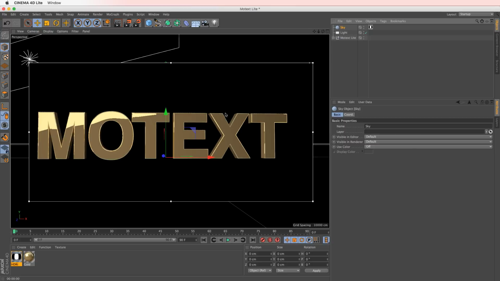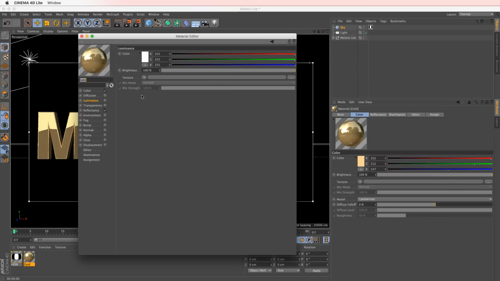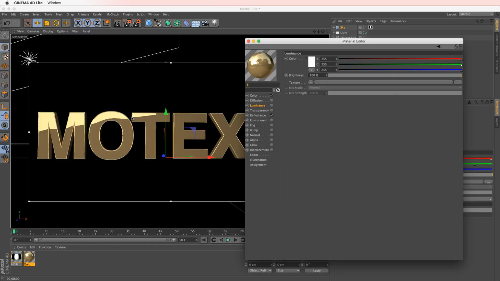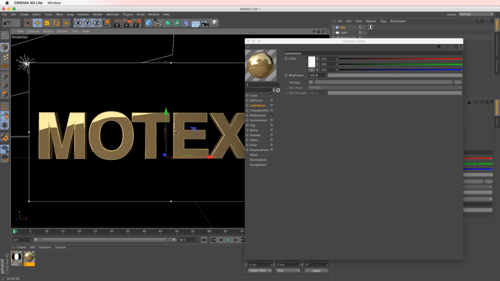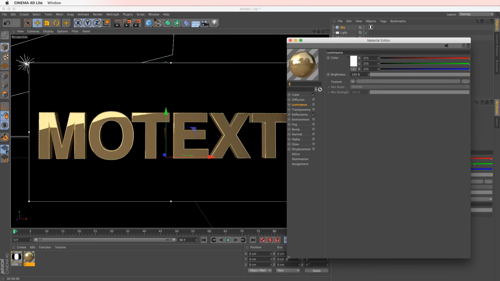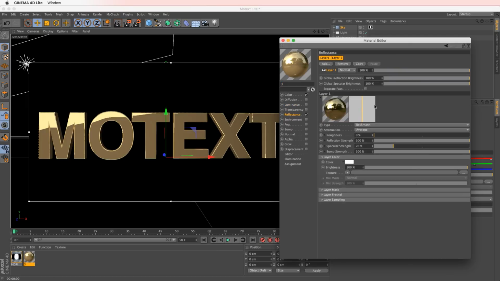So one way we can make this look a little bit more interesting is, this pure shiny texture here looks kind of fake and just way too glossy and over the top. You don't always need super shiny text. What I like to do is introduce just a little bit of roughness here, and you can see that if we crank this all the way up, we're going to get a nice kind of diffuse, almost like specular highlight happening.